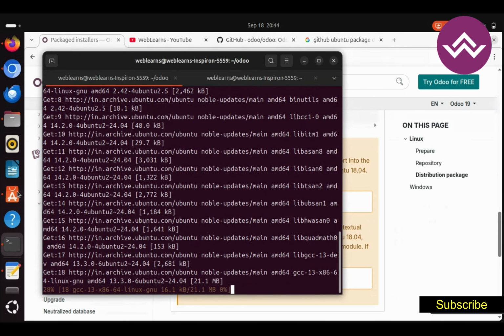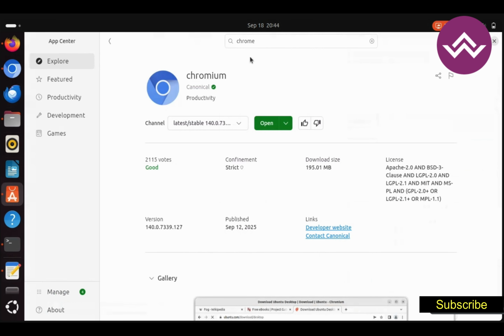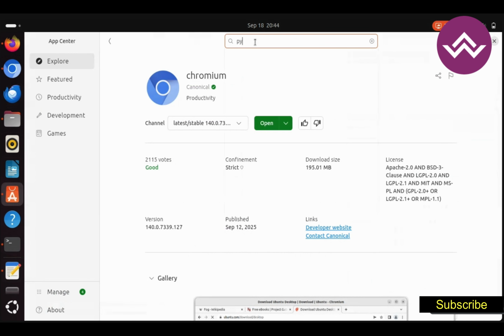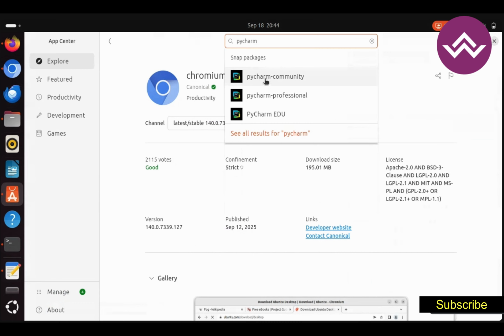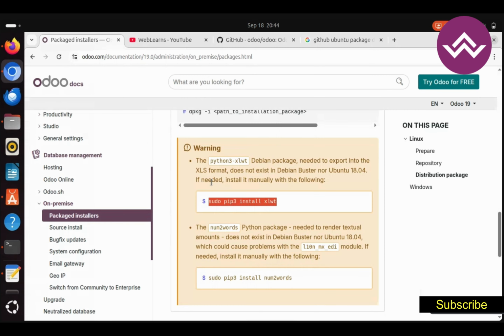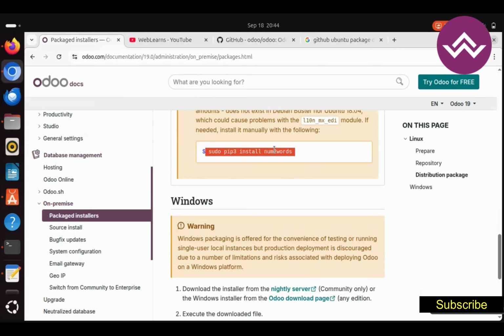So let me go to here in this app center, right? And here first thing is we have to use Pycharm with the community version. And let me also install. Okay, so we are using this Pycharm editor for further development. Well, you can also use Eclipse, VS Code, or other editors. This is up to you. So I'm going to here. Let me also copy this one.